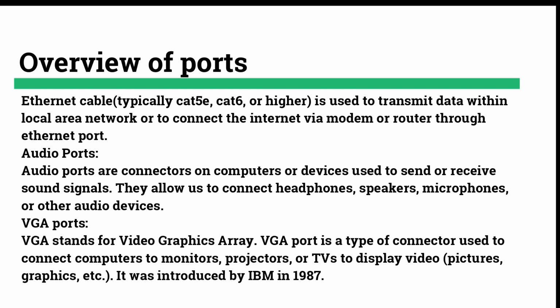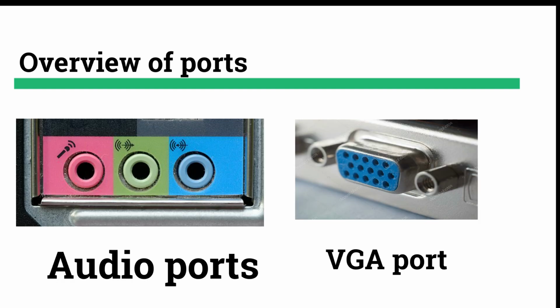VGA ports. VGA stands for Video Graphics Array. A VGA port is a type of connector used to connect computers to monitors, projectors, or TVs to display video, pictures, graphics, etc. It was introduced by IBM in 1987. Here you can see the figures of audio ports and VGA ports.